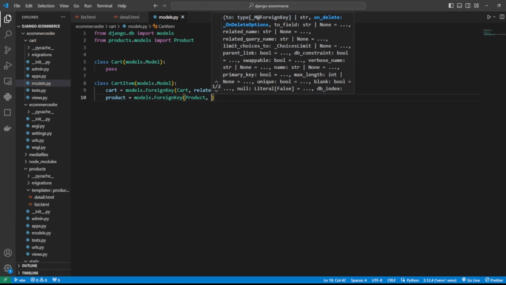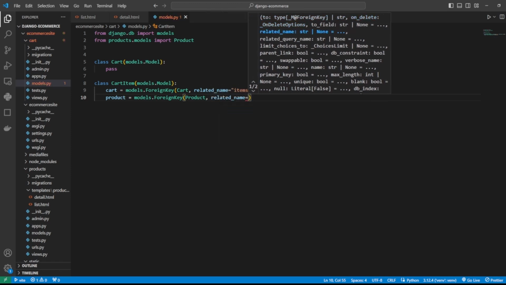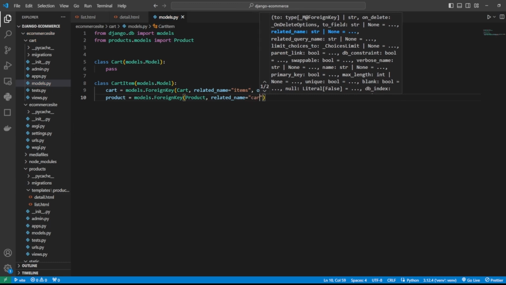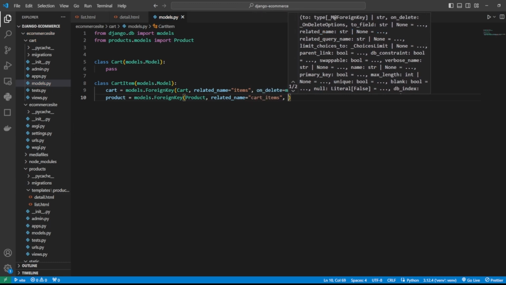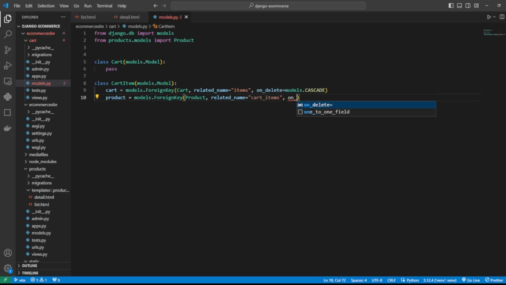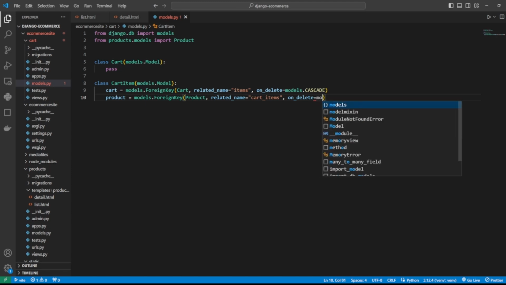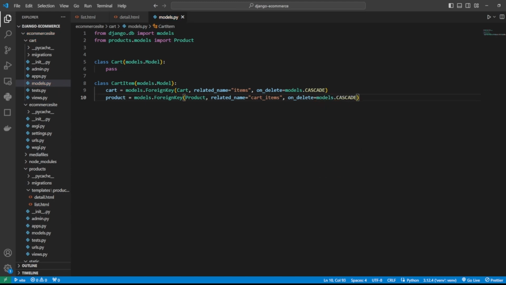Let's add the related name. Let's set it to cart_items, and let's add on_delete models.CASCADE. So if a product is deleted, the cart item would also be deleted too.